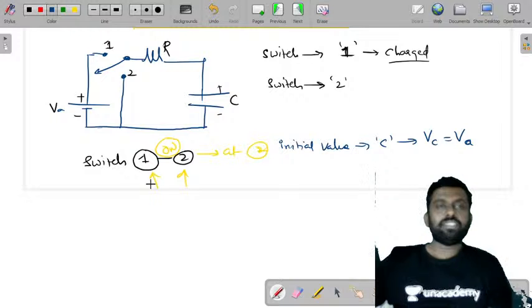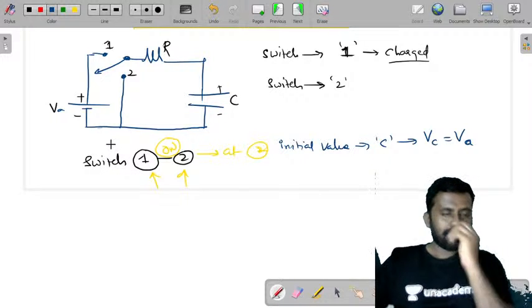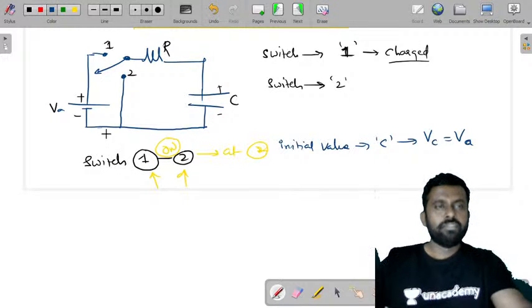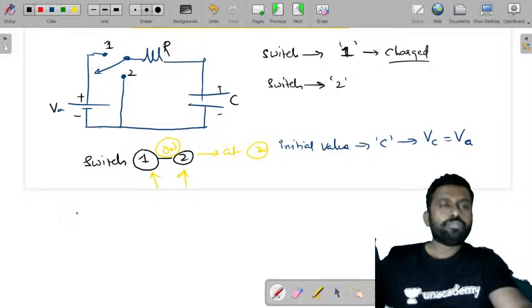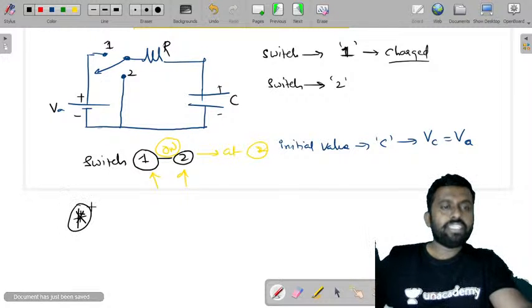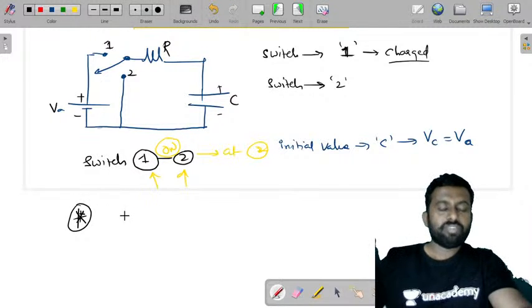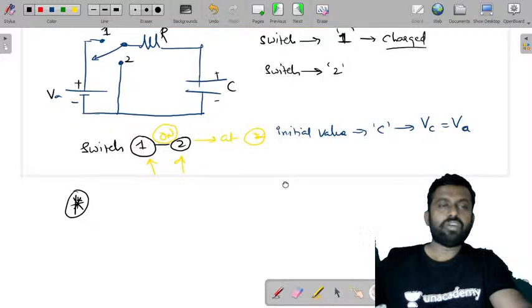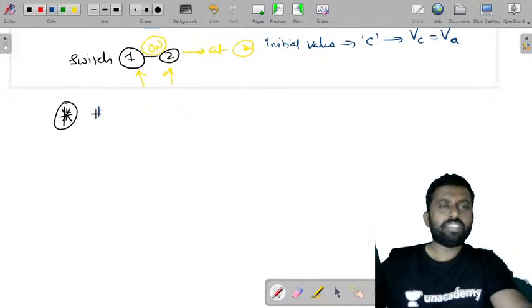Similarly, that means if it is already charged, that has to be considered. So you have initial conditions for an inductor as well as a capacitor, because voltage across a capacitor and current through an inductor does not change instantaneously. So here we will define what is called initial conditions.